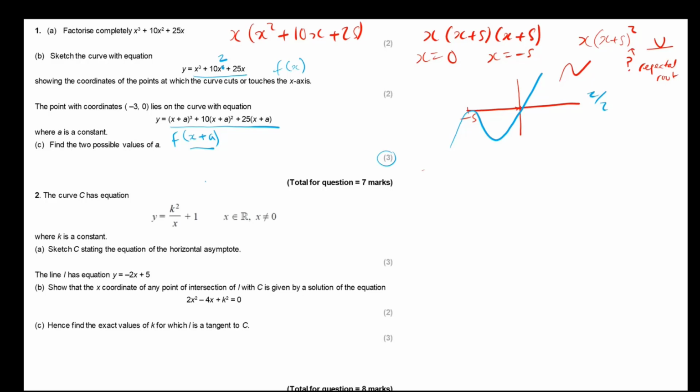Can you remember? Go on, Emily. You should know your graph transformations. What does that mean? When it's inside a bracket, which way is it going? X. Yep. It goes left or right. Now with this, when it's inside a bracket, we solve it, right? Now I'm just going to put -3, 0. -3, 0 is going to be here somewhere. So this original graph in the blue I've done is getting translated left or right somehow by A. So what can A be?